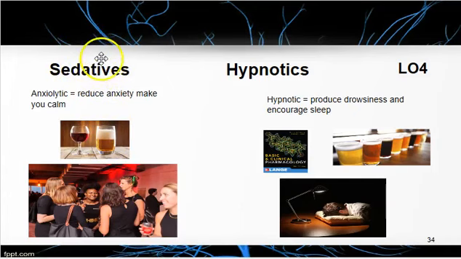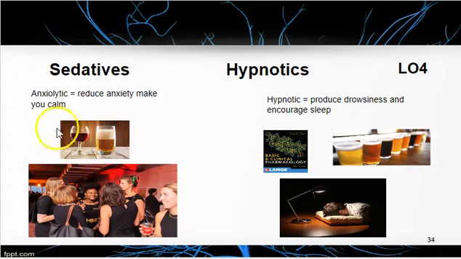These are groups of drugs where there's a fine line between drugs that are sedatives versus drugs that are hypnotics. Okay, and so sedatives are really your anxiolytic drugs, and they reduce anxiety and make you calm. And so this is really why we serve alcohol at cocktail parties. A lot of people are shy, or they maybe wouldn't want to talk to strangers. And if you have a glass of wine or a beer, all of a sudden now you're not as shy. And I think many people have experienced this, right?